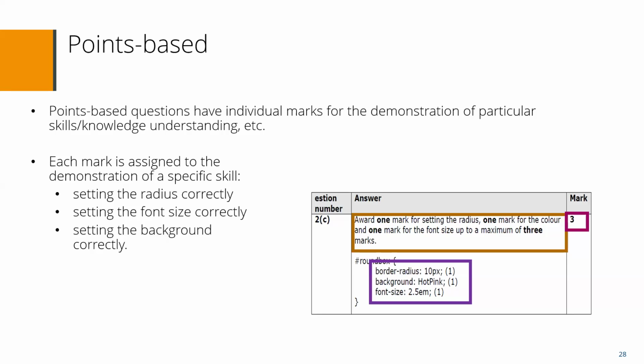So obviously very easy to mark, and questions like this are usually marked by what we call clerical markers. They don't have to be experts in the subject. They just have to look for the right answer. If they get anything positive, then they will go on and pass it on to a more experienced marker. But most of the time, and obviously for you marking, it's dead easy. In other words, if the radius has been set to 10, the background to 1, font size at 2.5, we're going to get the mark.